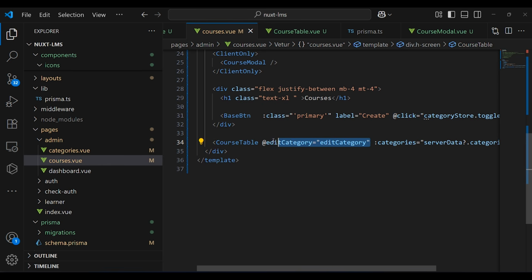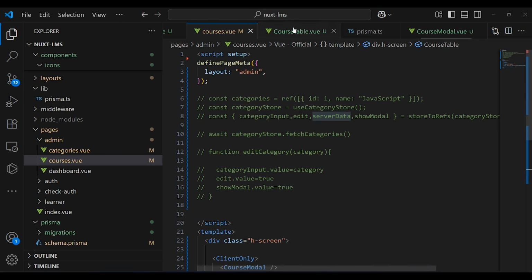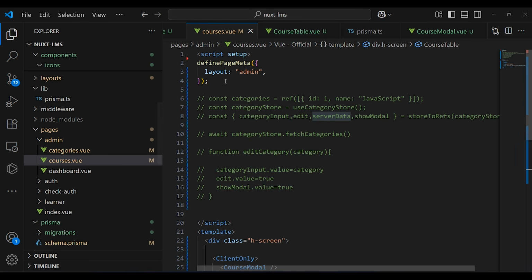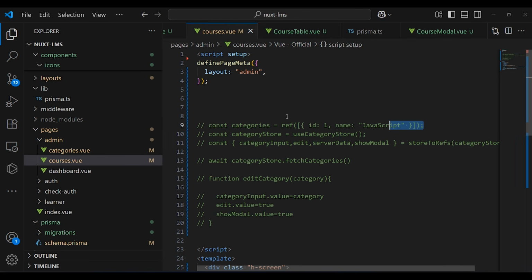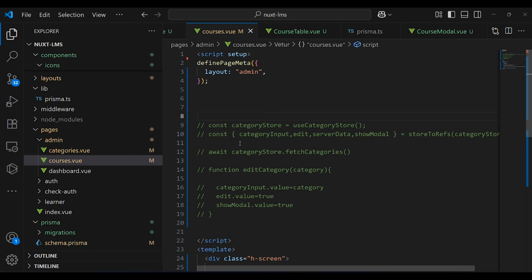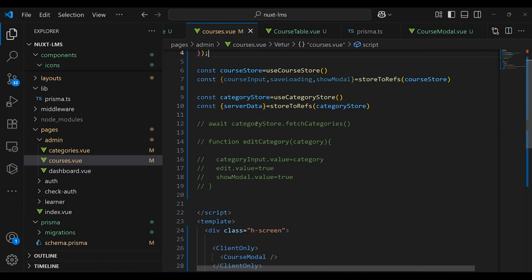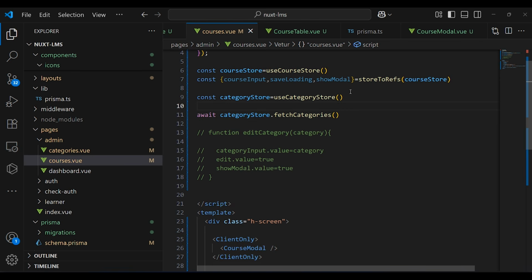And in here we're gonna pass here the course table. Yeah, right now I'm gonna remove the function. And we're gonna pass here courses, and we're gonna pass it saveData. We're gonna extract it from the course store, okay. And I'm going to copy these two stores right here, and I'm pass it in here, okay. And yeah, I'm gonna remove that. We're gonna pass here the course store and the category store, and in here we're gonna call the category store. We're gonna call it. And here, let me remove that line here.